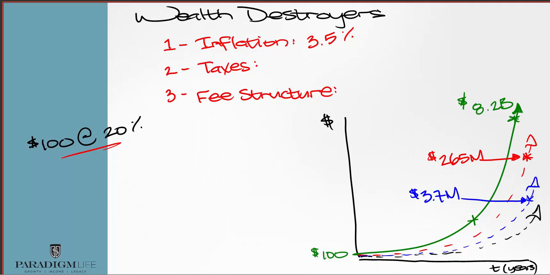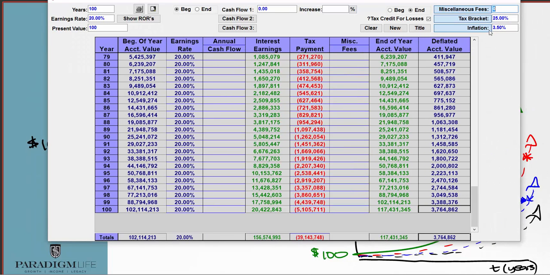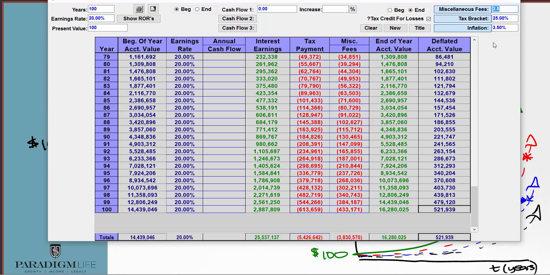Over time, depending on what that product is, typically we see that fee structure, for it to be a profitable type of product, is going to be somewhere between 1% to 3%. Maybe a little bit higher if it's within a 401k plan. Who knows? For our example today, let's just find a number somewhere in the middle. Let's go with a 2.5% fee. At 2.5%, we've now dropped down to $521,000.